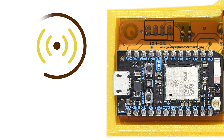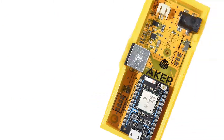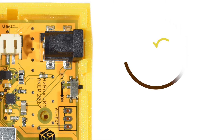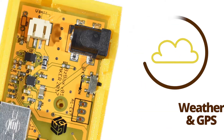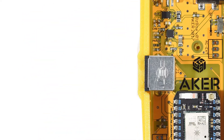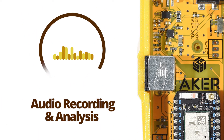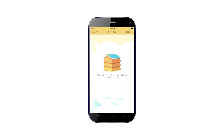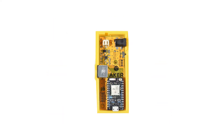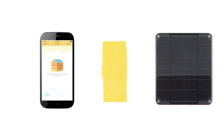BuzzBox features a powerful microprocessor with Wi-Fi and GSM data connectivity, tracking interior and exterior temperature and humidity, ambient weather and global positioning, hive security and disturbance detection, and our most exciting feature: advanced audio recording and analysis — all streamed to a free app on your smartphone. There's quite a lot going on in this little box. Oh yes, and it's also solar powered.